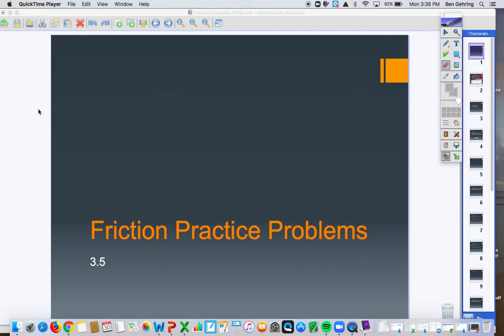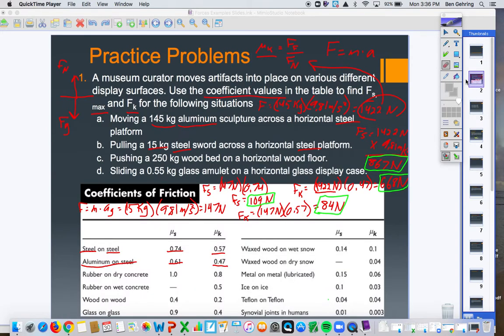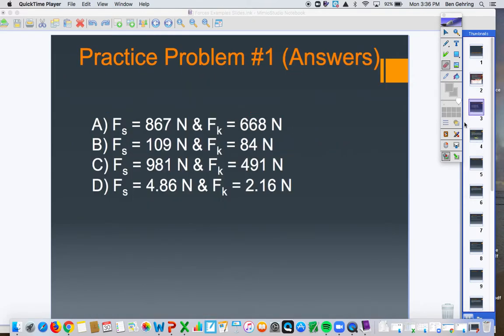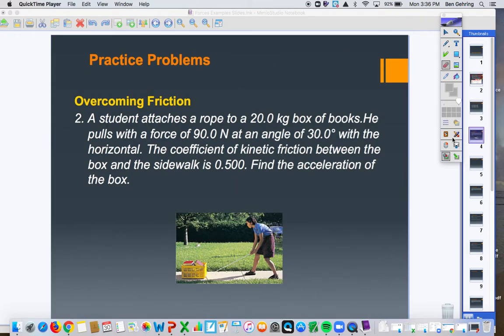Hello and welcome to today's lesson on friction in regards to the net force on an object on a horizontal surface. So previously we've talked about coefficients of friction, both static and kinetic, and we did some calculations in finding either the normal force or the force due to friction based on your coefficients, and so on and so forth. And these were the answers to letters C and D as well in the previous slide. Today we're looking at a real-life example of forces in action.